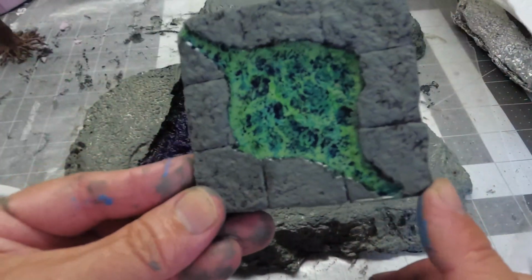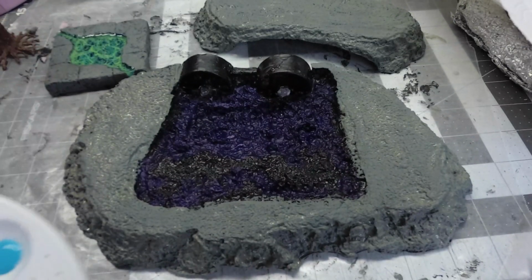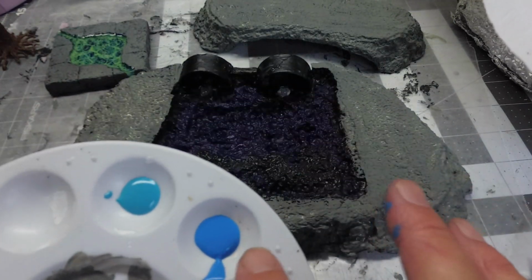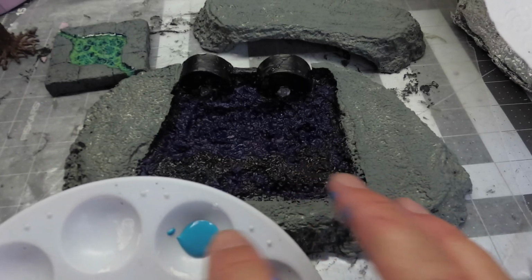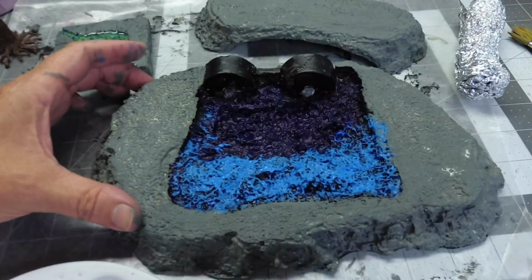I want to sort of recreate the water feature that I came up with in this dungeon tile here, so I'm going to use similar colors to replicate that look. So the other two colors here are sky blue and then aqua blue.